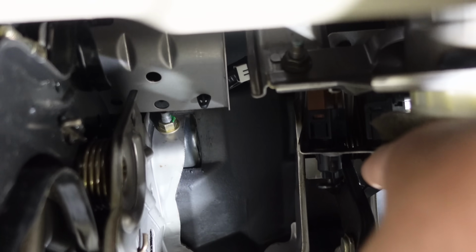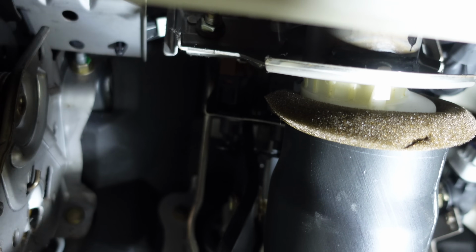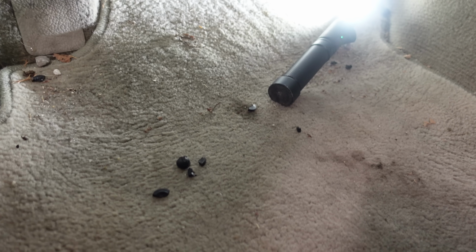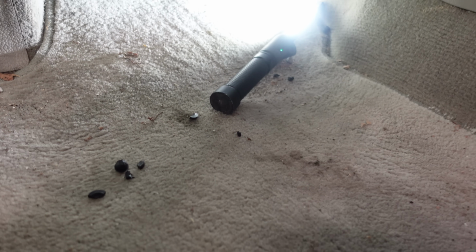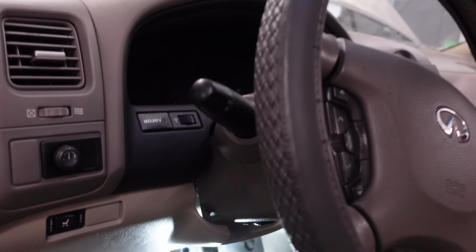But right there, if you can see my finger, there's the brake light switch, and it is pushing on nothing. Look what's all over the floor. A bunch of black plastic, a whole lot of it. That is the stopper that's supposed to push on the brake light switch. So if I just replace that, I think we've fixed our brake problem, and the battery won't be dead anymore.